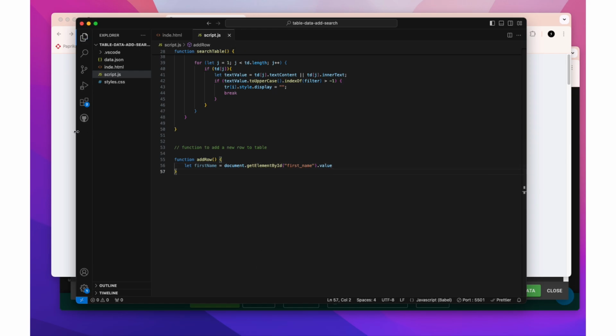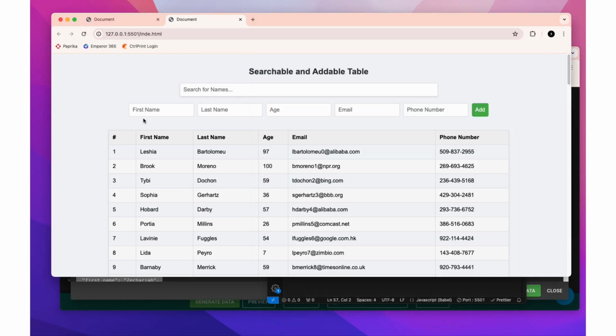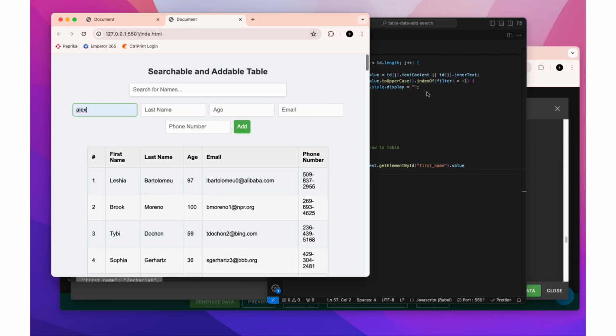So whatever we're typing in the first element here, we're going to pick up the value, right?